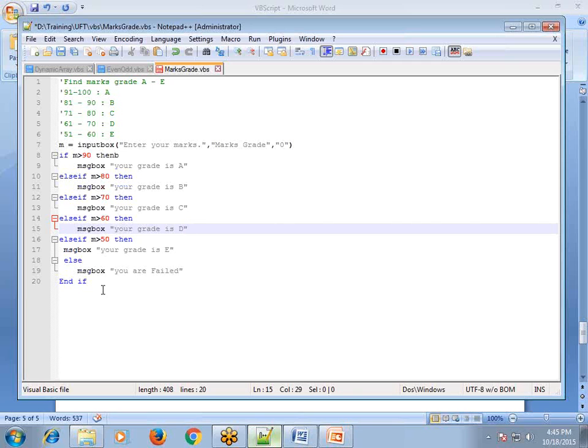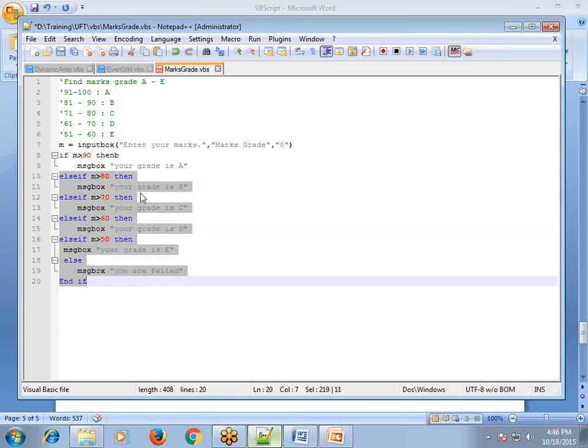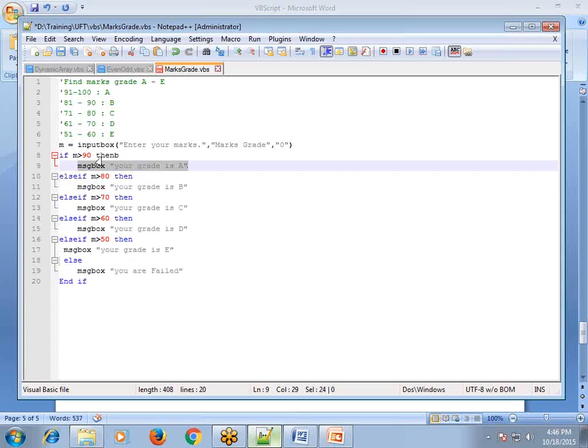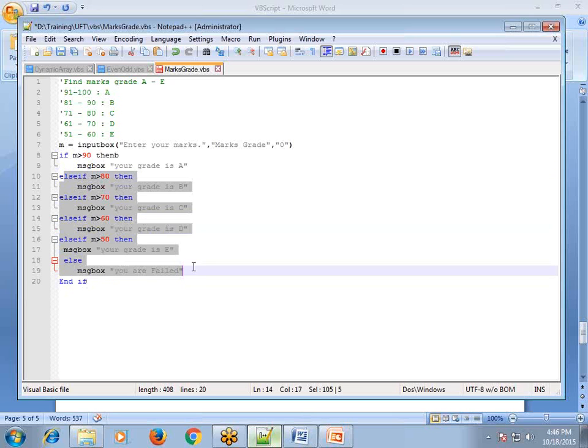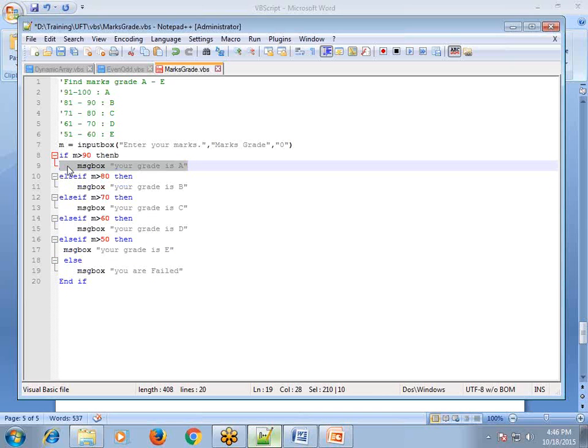See how this ElseIf statement will be executed. First it will check this condition. If it is failed, it will check this condition. If it is failed, it will check this condition. If it is also failed, it will check the next condition. If all these conditions are checked and failed, then finally it will execute the Else part. Suppose this condition is passed, then it won't execute all these other statements. It will execute directly this statement, and it will come out from this End If statement without checking all these conditions. It will come out after running this message box.